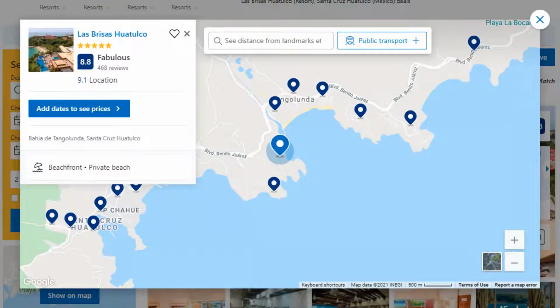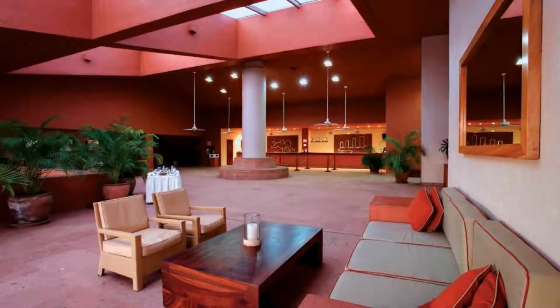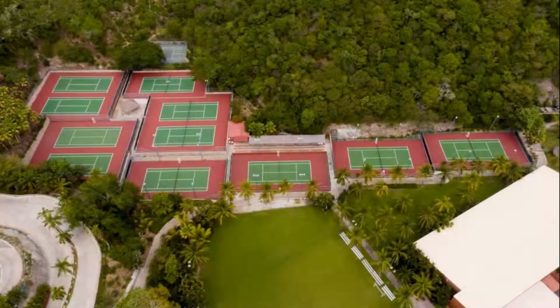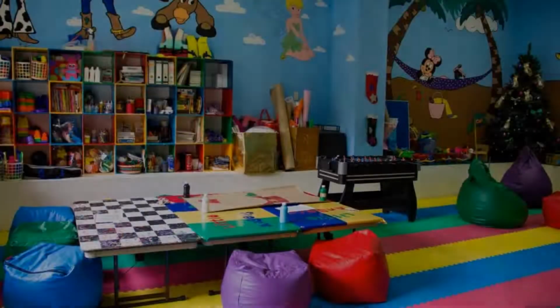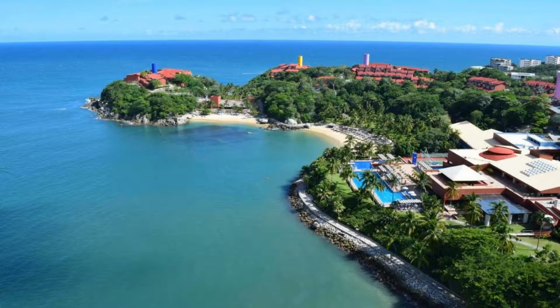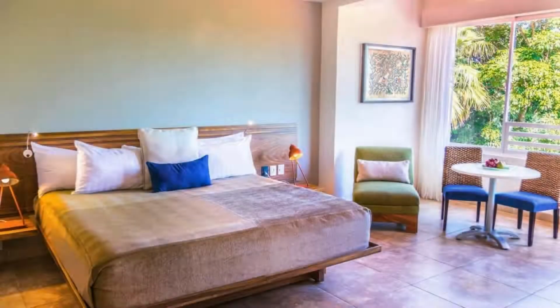Number 3. It is a 5-star resort. The location of the resort is good and guests love walking around the neighborhood. Check-in time is 3 p.m. and check-out time is 12:30 p.m. Guests are required to show a photo ID and credit card at check-in. Pets are not allowed in this resort.